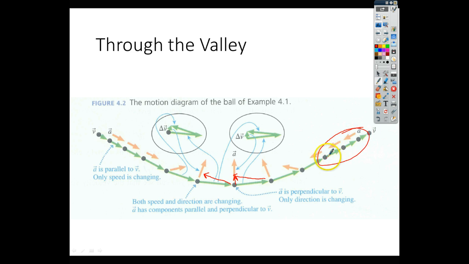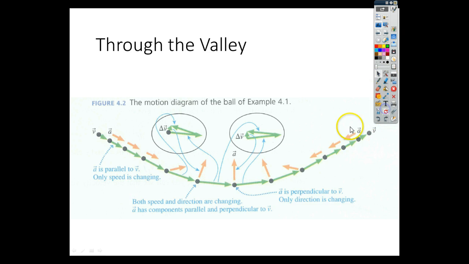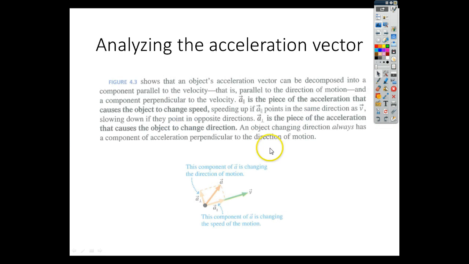On these, notice that just because our velocity is changing and our speed is changing and not our direction, these are both parallel again. However, we do call this anti-parallel, and it's anti-parallel because it is slowing. On the other side, it was parallel because the speed is speeding up. And that is how you would look at a motion diagram for a ball going down, if you had a bowl and you let that ball go down and it kind of goes back and forth.